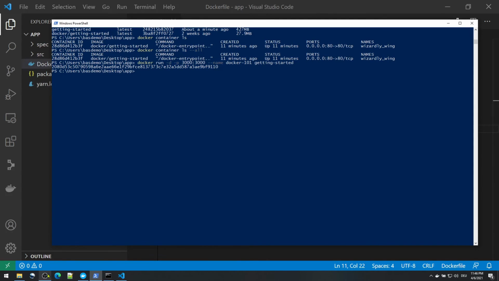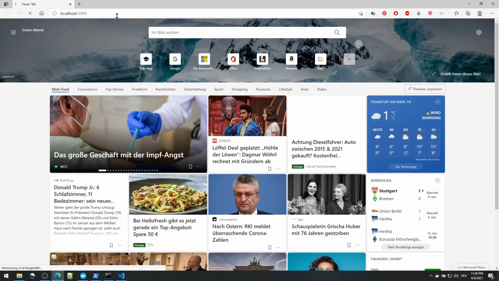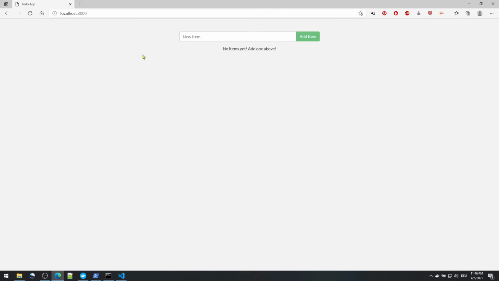So let's see whether our app is accessible via the port 3000. In order to do this, I'm opening a browser and just typing localhost:3000. Yep, our app is now running in the container. Let me just have some entries here to check whether it's working.